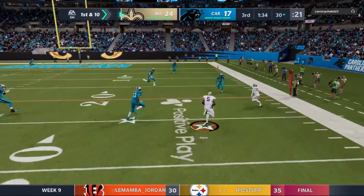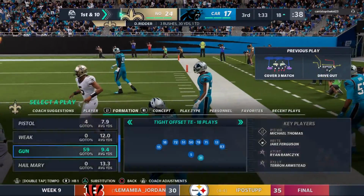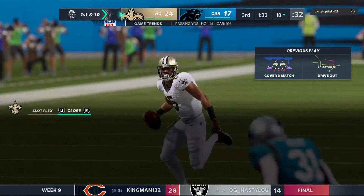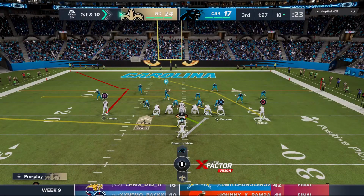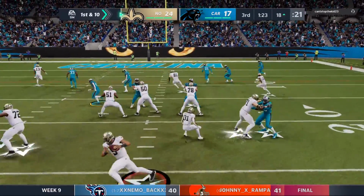Eluding the pressure right. He's going to take off with it. And they'll have it in the red zone before he crosses over out of bounds. A nifty bit of scrambling there. 12 yards, first down. That was an excellent job of recognizing the situation. His first read wasn't there. Heck, his second read wasn't there. But he bought himself a little extra time scrambling out of the pocket, got to the sticks, and picked up the first down.